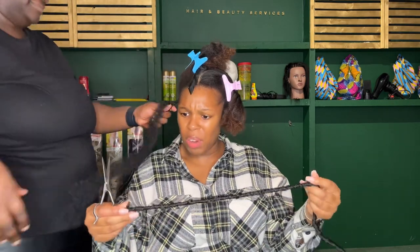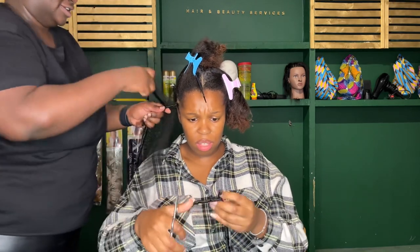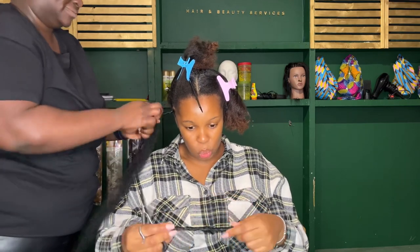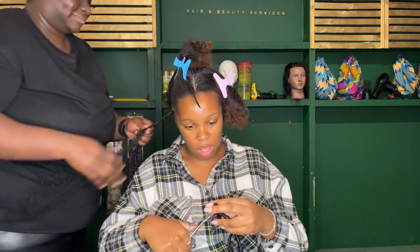So today's tutorial will be how to do soft locks look. So we ordered distress locks and it came and she didn't like it. So right now what my client is doing is cutting the loops off the locks so we can achieve a smooth finish.